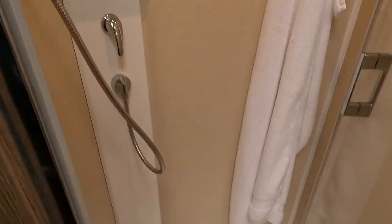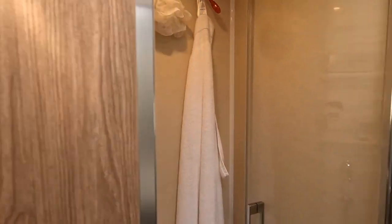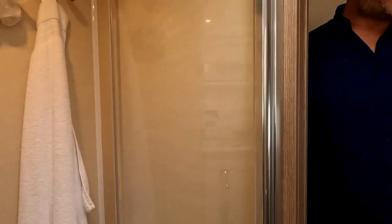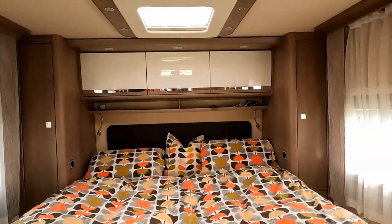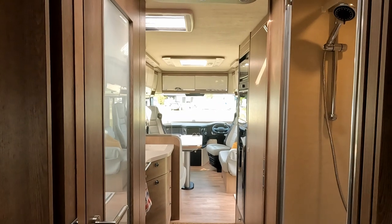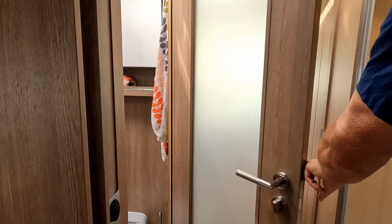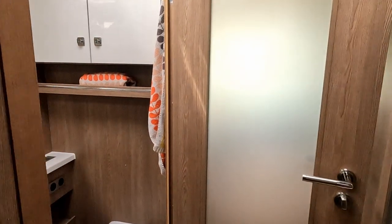And a proper shower base, it's not a bouncy one. Yeah, good solid base. And shower door on here. So I'm just going to try and jump in. So I'm looking right down here from the rear of the van. I'm actually sat on the bed. So yeah, just pull this door to. That door's so funky, isn't it? Yeah, I think it shuts with a magnet as well.